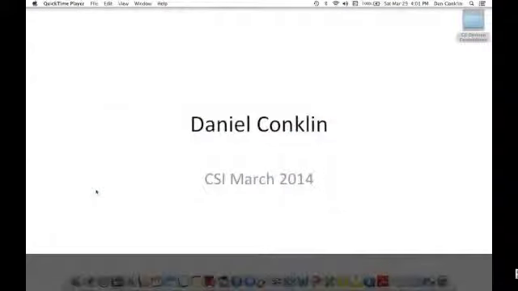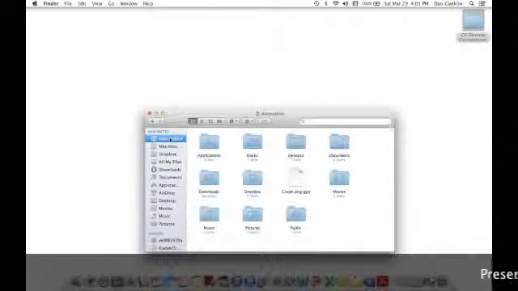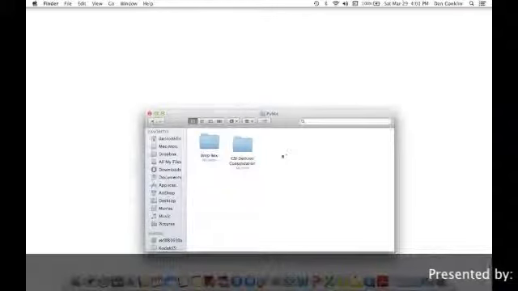Before we can begin sharing through our public folder, it's important to know where to locate it. If we open Finder and click on our home folder, we'll notice that there's a folder in here labeled Public. If we were to drag files and folders into this public folder, these items will be able to be shared with other individuals on our network.